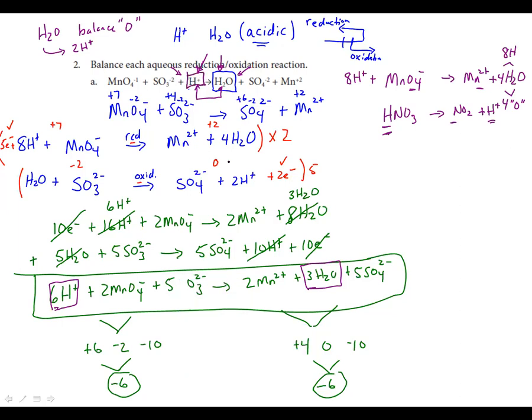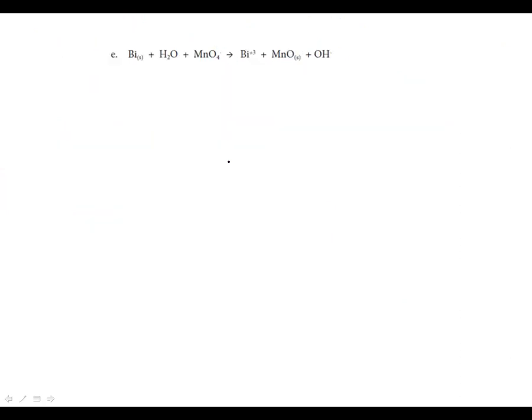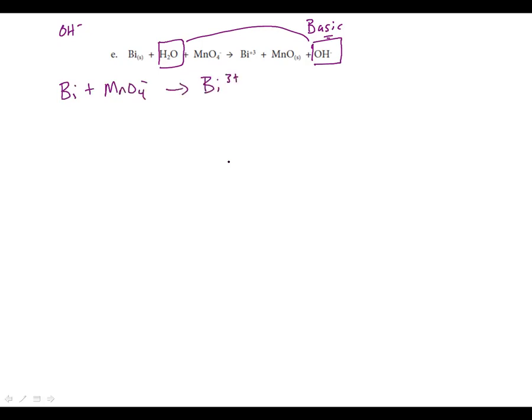Another thing you'll see when you look at that study assignment is that this one had H plus, which means acidic. You will also see one that looks like this. When we look at this one, we see not H plus, but OH minus, and we see water. That means it's basic.